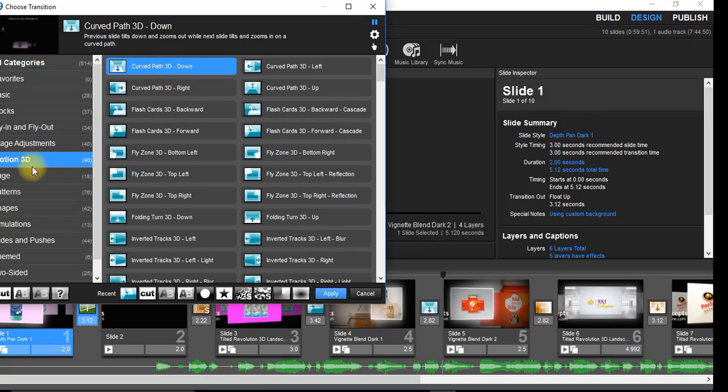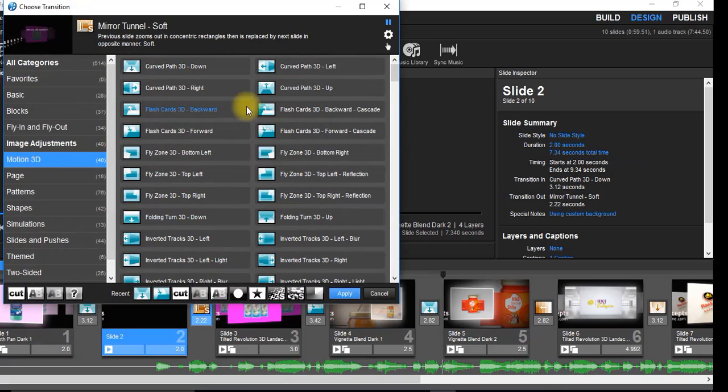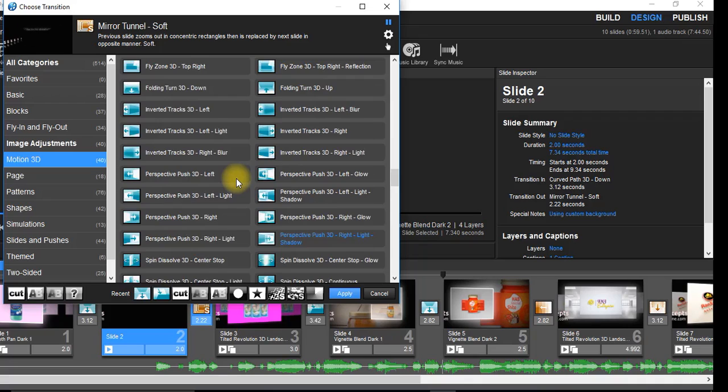Now this was the theme we selected, so this is the transitions that come with this motion 3D. So in case you don't want the ones over there, you can come here and change it. After you've selected it, click on apply. So when you click on apply, now you've seen that it's here. The arrow has changed, the one you selected. In the same way, if you don't want this, just click on this one once for you to know the one that has been selected.